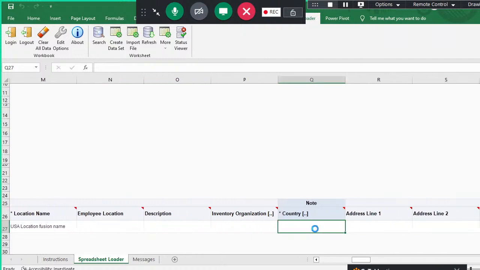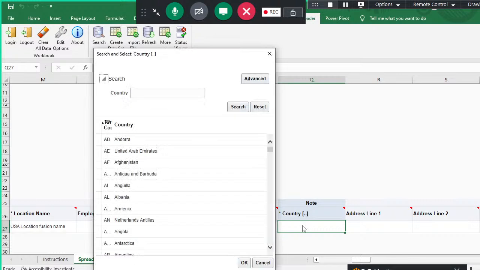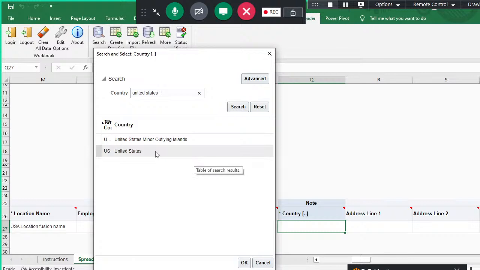Now country: just double click on it. Select your required country. Here it is, United States. Say okay.